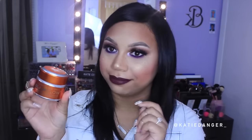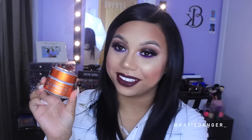So with my favorites videos, I do usually like to start off with skincare, and I do have some skincare to talk about this month. The first one is a mask that has just become my favorite mask that has ever touched my face in the history of my life. This is the Glam Glow Flash Mud Brightening Treatment, and this is the one in the orange. Obviously, you can see the orange here.